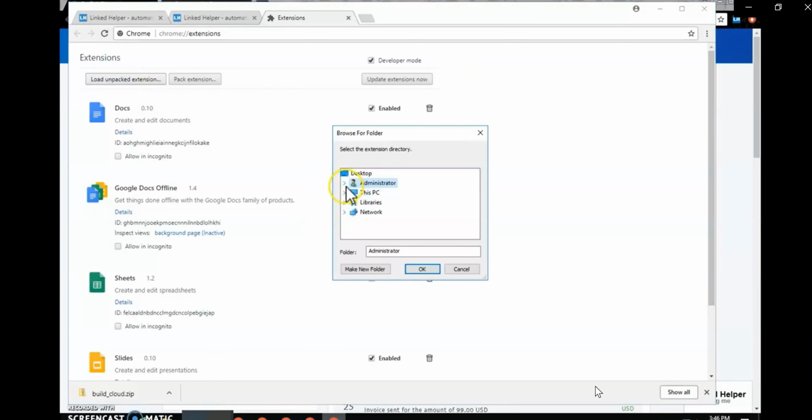In the pop-up window, go to Downloads directory and select the file you've just unzipped. You need the Build Cloud folder. It may contain several subfolders such as locales, images, HTML. If among other subfolders you see another nested Build Cloud folder, then that is the folder you need to select. Those subfolders are important since they contain manifest files and other important stuff.